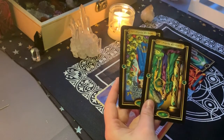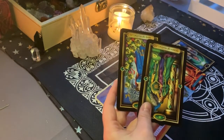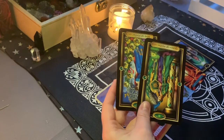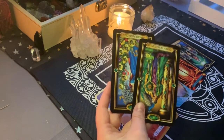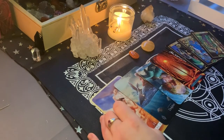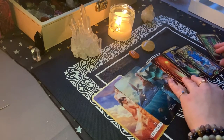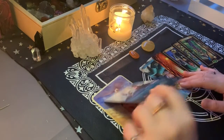The queen of pentacles represents a hardworking person, an internalized energy. So I'm seeing that there's a lot of work that needs to be done within yourself. But the queen of pentacles to me is kind of like this 'get her done' sort of woman. People look to you for guidance, look to you for strength, but you're really wavering on that. You're really wavering on this intimacy that you're holding within yourself, that you're bringing out to the world. With this playful energy in the stone here, I'm seeing that you've maybe lost some vigor, some spice. The zest for life has kind of wavered.